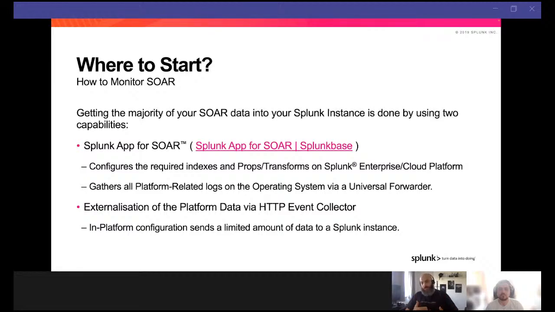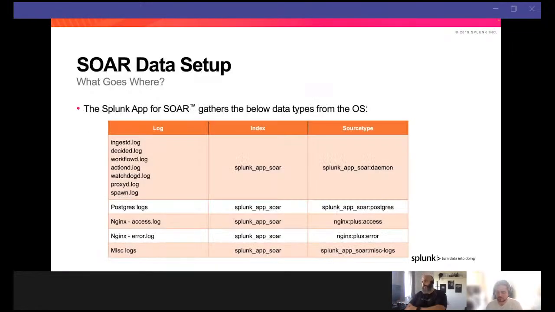So inside of Splunk SOAR, you can configure it to send some data via HEC, but it's not all the data, which is why these two together, and another thing which I'll talk about in a second, made up the whole thing that I'm trying to show here. And to be fair, I've barely touched the surface. I've focused quite heavily on playbook efficiency, but in this data there is a treasure chest of information that you can get out to look for efficiency wins. But the thing that made me think of this talk is that there's a new REST endpoint, which I will talk about in a second.